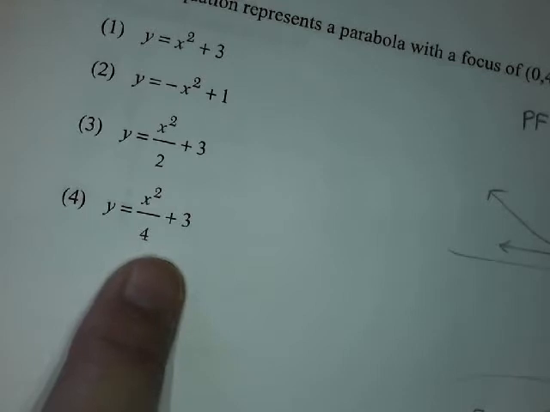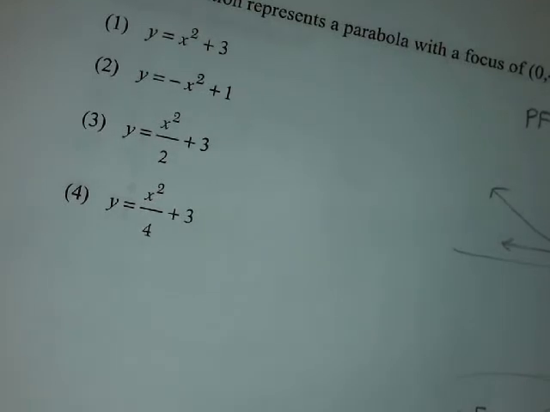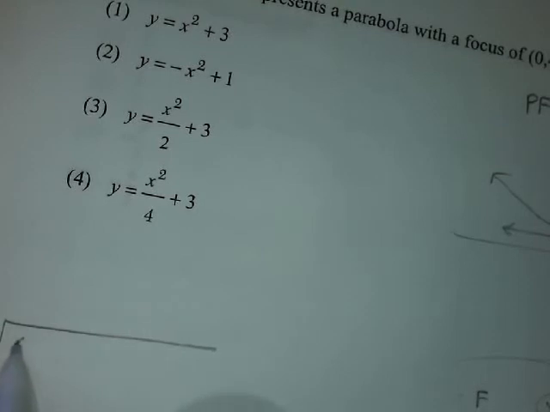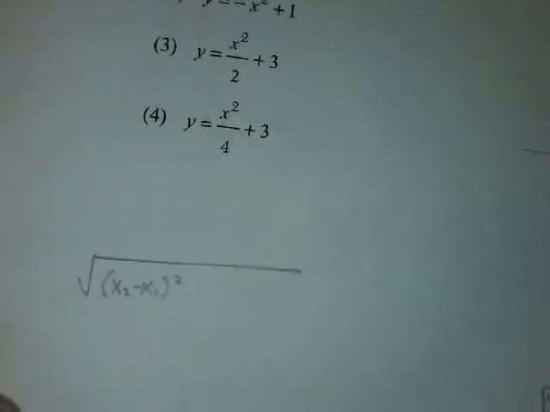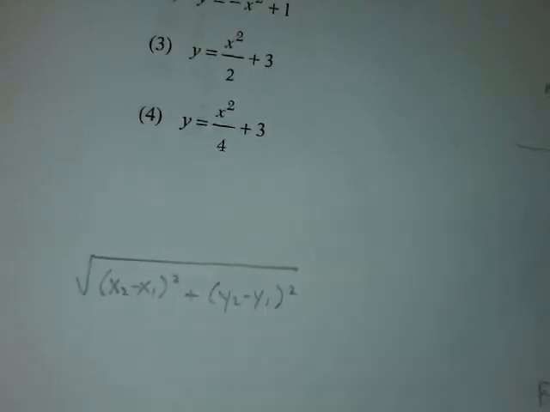Do you not know it clearly? Well, x2 minus x1 squared plus y2 minus y1 squared. So if you want to write that down, that's the distance formula between 2 points. Okie doke.